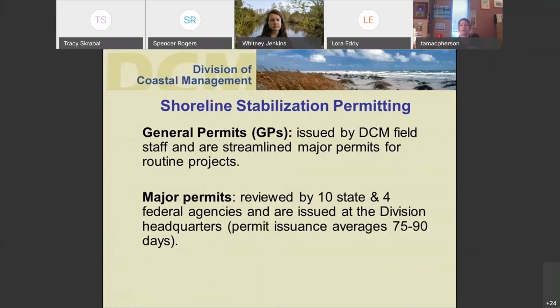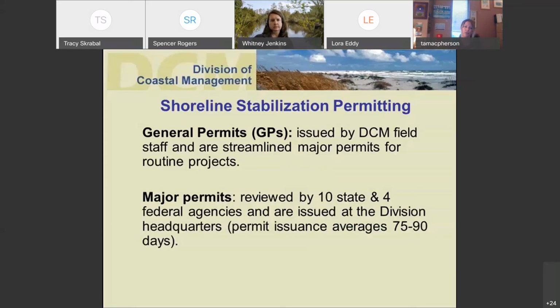I'm going to show you a visual of these two different sill types, but for the beginning, I want to talk about the permits because it can be very confusing. General permits, which you're going to hear called GP, are expedited permits. We can issue these within a couple weeks, but there's specific criteria addressed to them. And if those thresholds are exceeded, you end up applying for what's called a major permit.